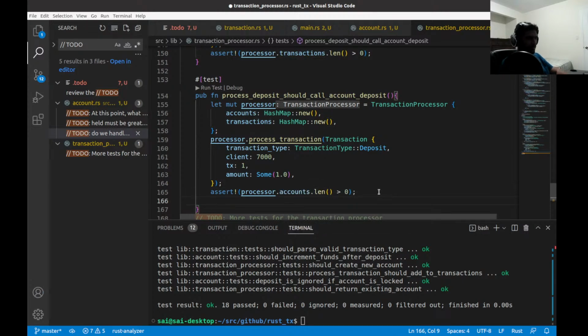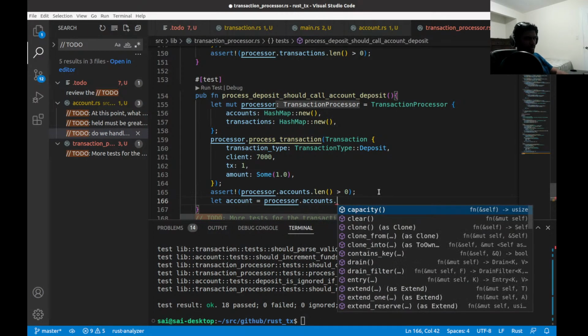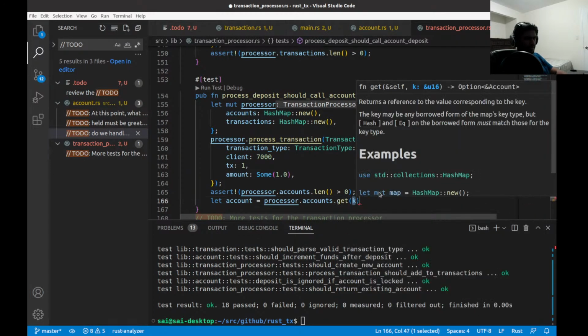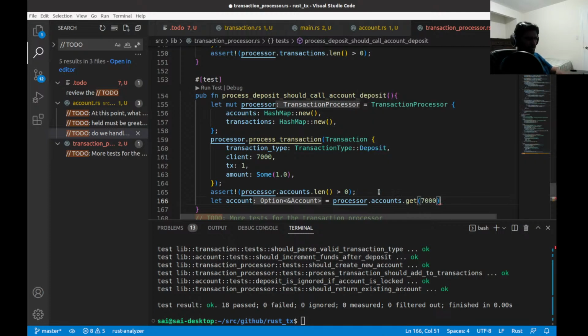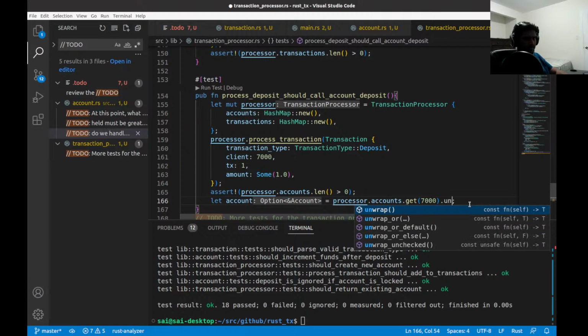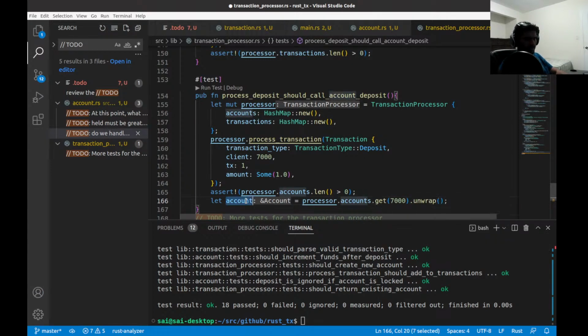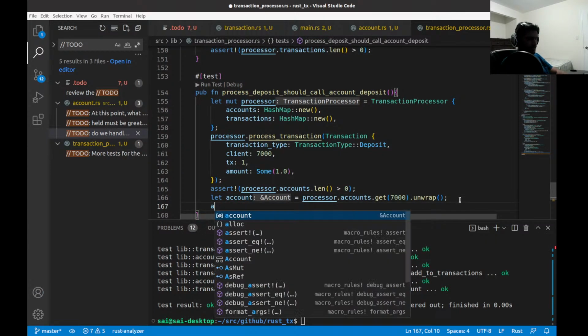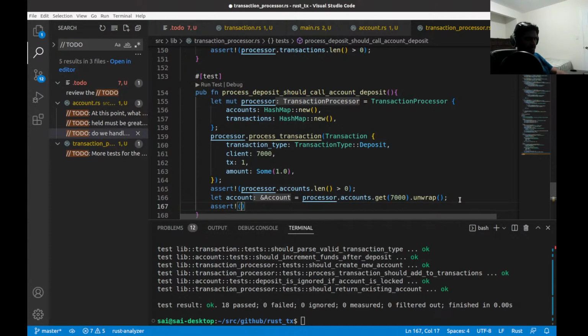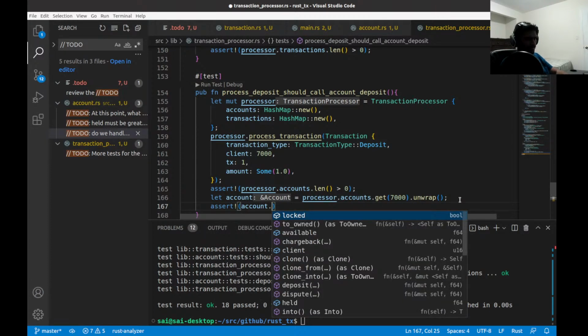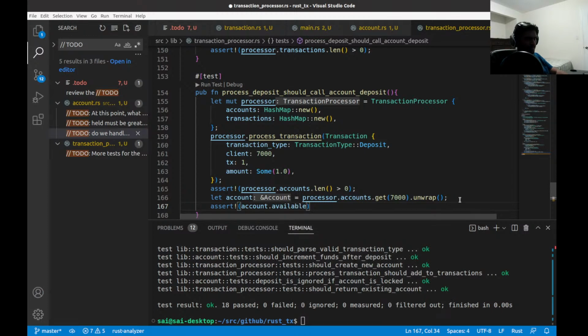And then account equals processor.accounts.get, 7,000 is the ID, and we can unwrap it, and we got our account, and we're going to do another assert: account.available equals 1.0.